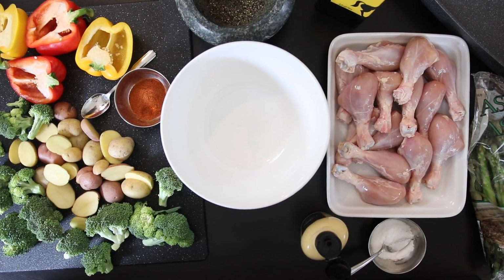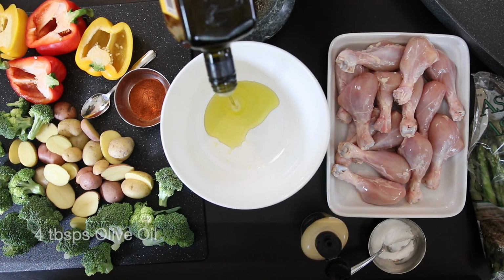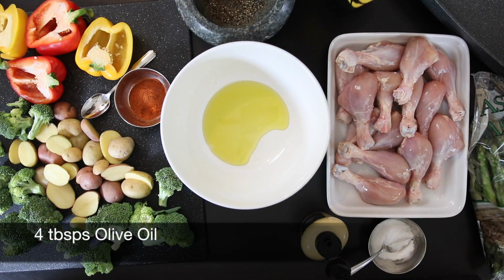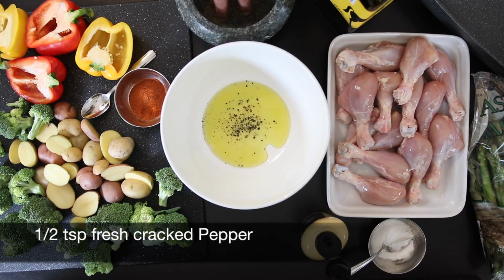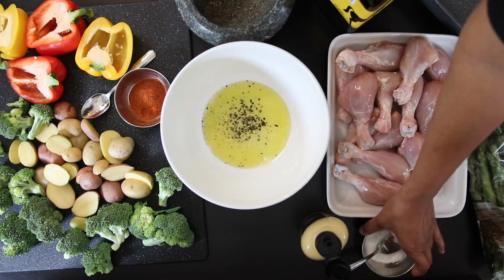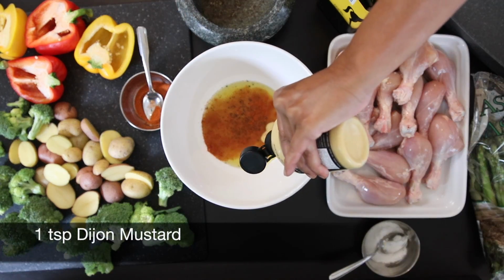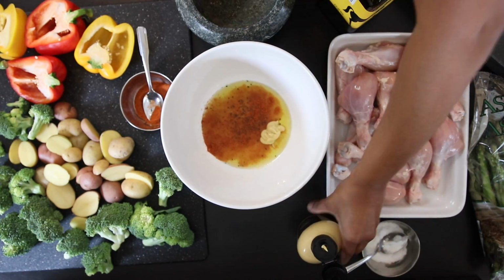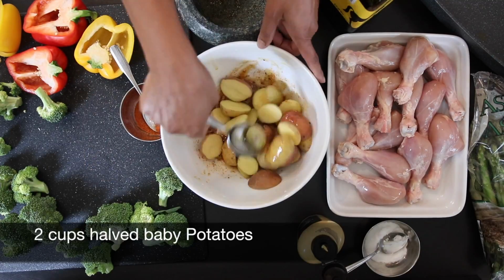I'm first going to make a simple yet tasty marinade for my potatoes and broccoli. In a bowl, add 4 tablespoons of olive oil, together with a half teaspoon of fresh cracked pepper, 1 teaspoon of salt, 1 teaspoon of paprika, and 1 teaspoon of my favorite Dijon mustard. Mix this and add about 2 cups of halved mini potatoes to the bowl.